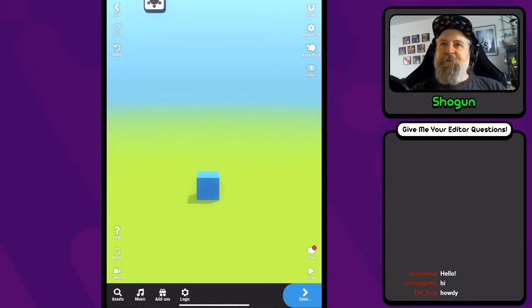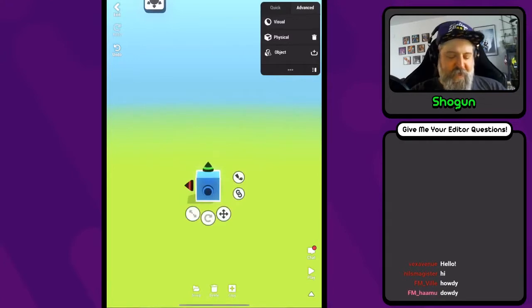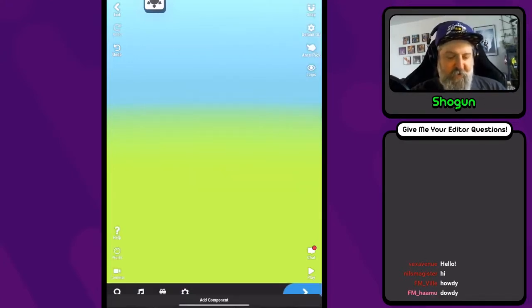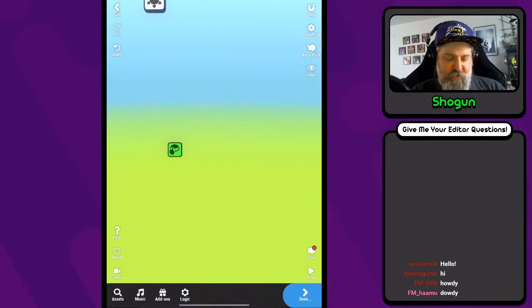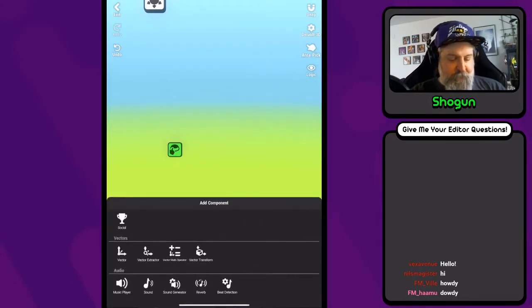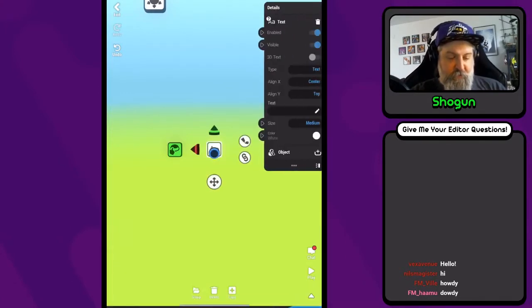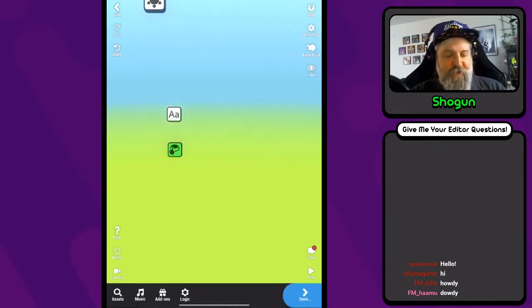He wanted to see, this is from the same creator, how to do counters that would be based on different screen taps. All right, so again, we're gonna get rid of this cube. We don't need that at all. We're gonna come in here, we need a button. And then I think, actually, no, we don't need another button. We need a text tool. And that's all we're gonna need for this one.